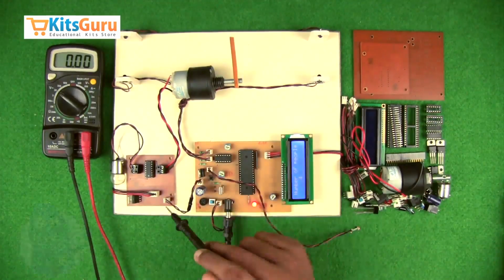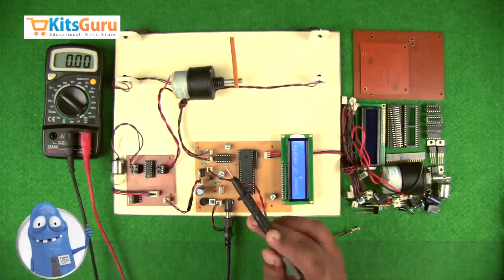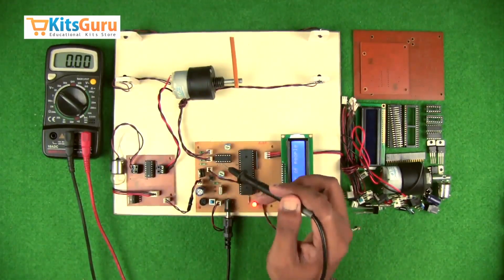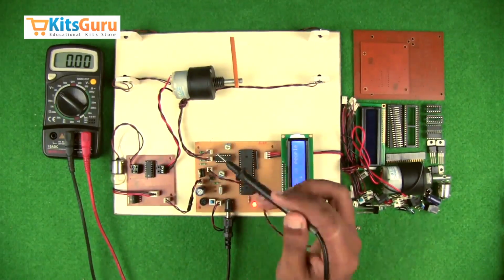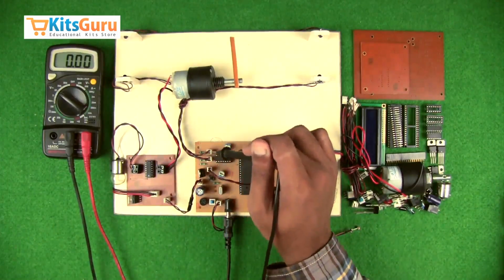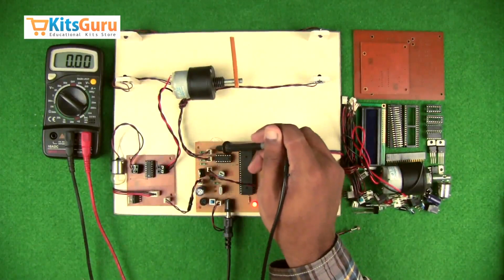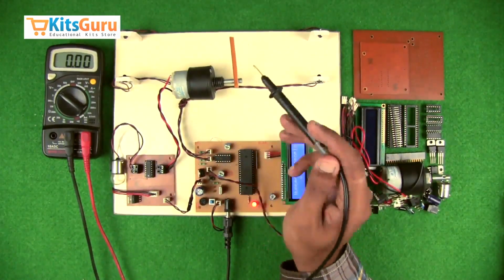Then there is another parallel power supply given to the motor driver circuit. This is a 12 volt supply, and the 12 volt supply will be given here. Then a voltage regulator IC, because most of the components in this PCB work on 5 volts, so we need to convert the input power supply to a 5 volt output supply. This is the power unit for the LDR, and these two are the power units for the receivers. This is for the transmitter, and these two are for the receivers. We'll later discuss how to connect them in terms of polarity.